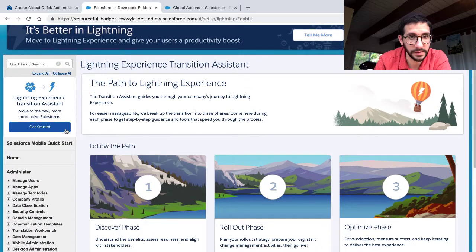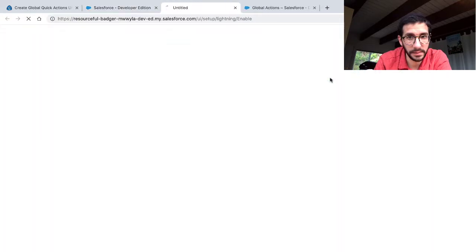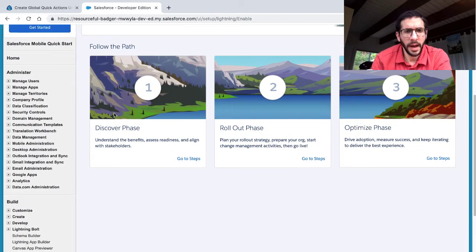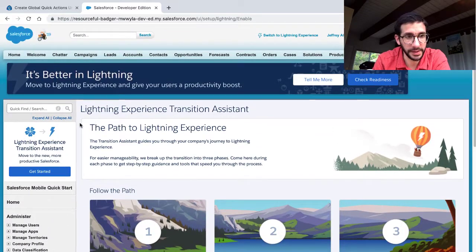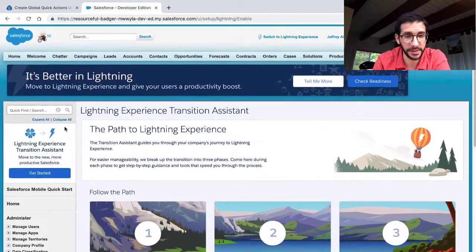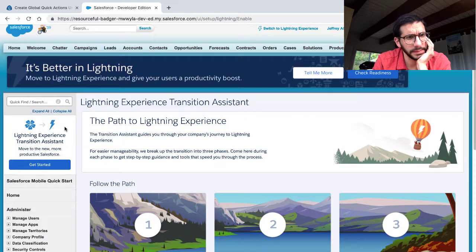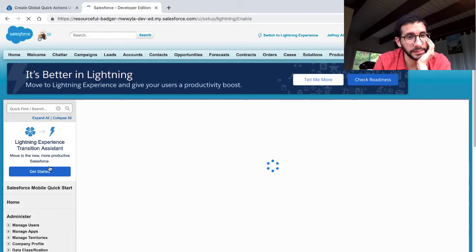Why can't I just... Okay. I'm not taking a module on Lightning right now. I'm taking a module on customizing an app and creating global actions. Get started.